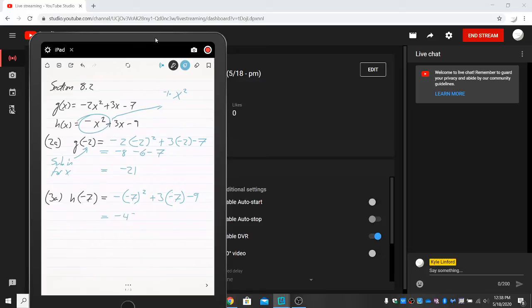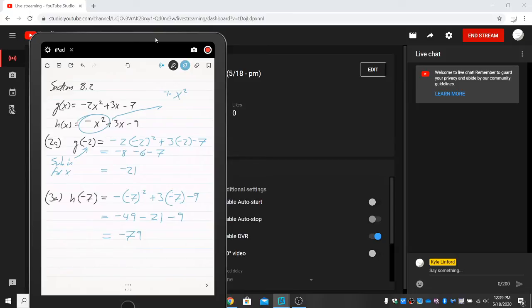So that's a -49, and then let's take 3 times -7, that's -21, and then -9. Hopefully this is making sense to you, and you're seeing how we're really just using order of operations here. And really, the key importance to this is using parentheses to make sure we're organizing our work as best as we can. So let's go ahead and combine some numbers here. -49 and -21. Well, if I add the 1 to it, I get -50, and then 20 more should get me to -70, and then another 9 should get me to -79. I think that's correct. Yeah, we should be good with that.